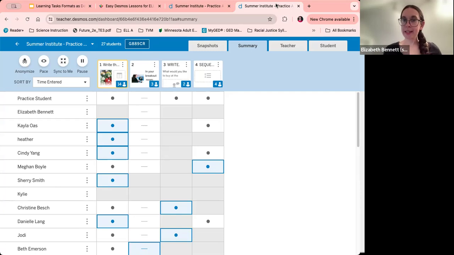And again, this link is to replicate the learner experience. You can post a link to your Desmos activity in Google Classroom or whatever learning management system you're using, or an email or a WhatsApp message or whatever you're using to communicate with your learners, and they will access that link and then get to your activity.